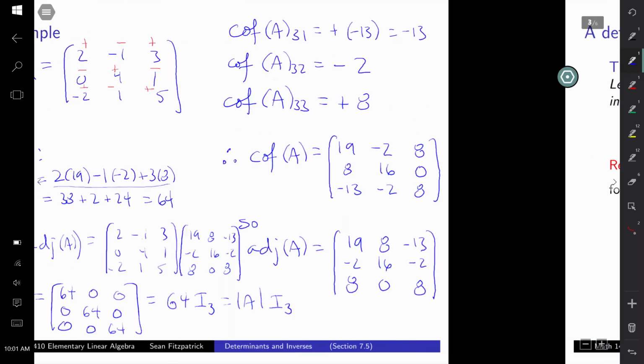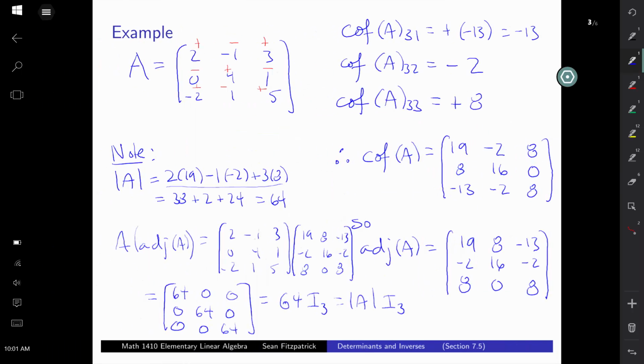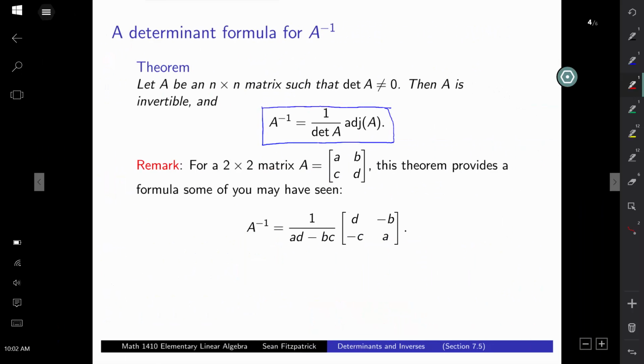We can see that in our example here. If I had just done A times 1 over 64 times the adjugate of A, I would get the identity matrix, right? And 64 was the determinant, right? Because that 1 over 64, I could bring that out front. If there's a 1 over 64 in front of this product here, I would have a 1 over 64 here, would cancel the 64, leave me with the identity, right? And we know that as soon as you multiply two matrices together to get the identity, well, that means they must be inverses of each other, and that gives us this result.